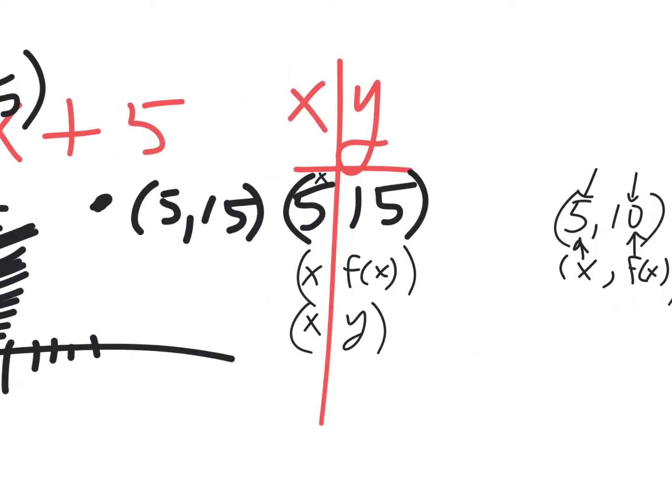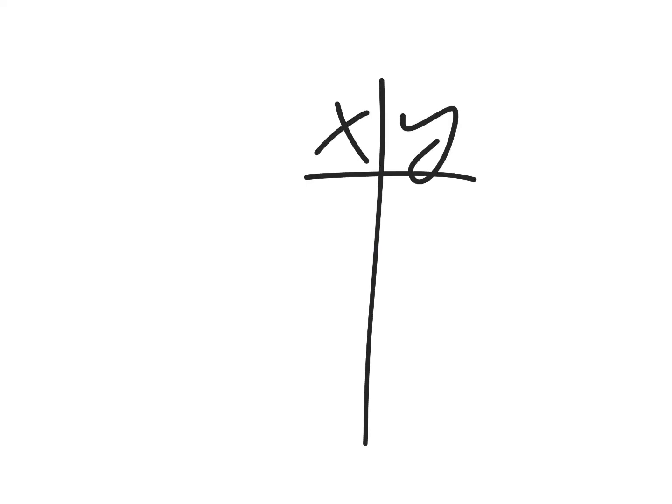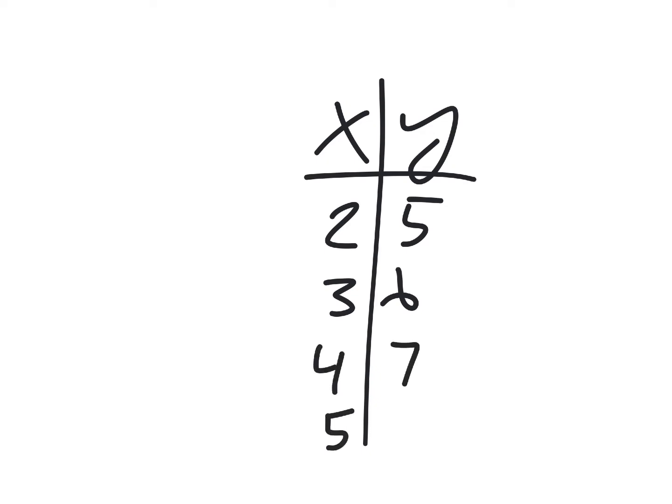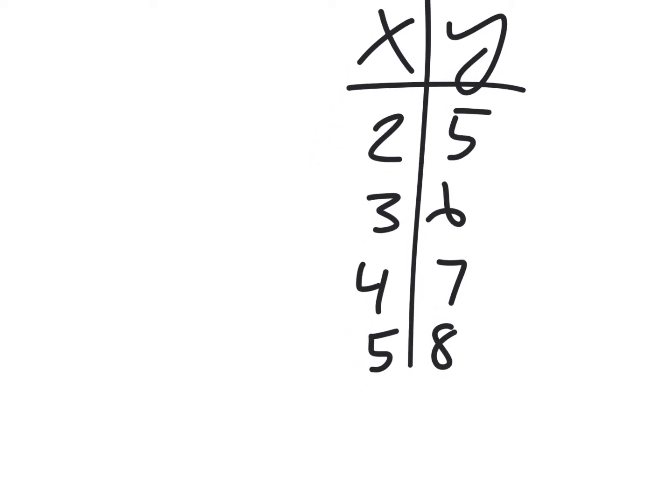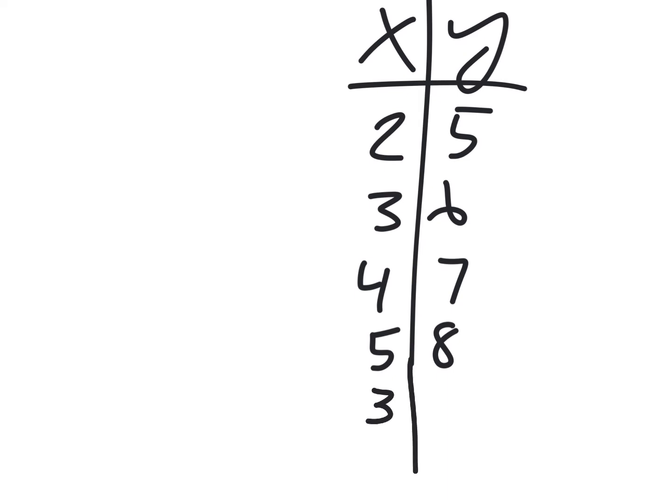Okay, next thing. If I gave you a whole bunch of points on an XY chart, 2, 5, 3, 6, 4, 7, 5, 8. Do you remember how yesterday I was able to show you how to figure out if it's a function? This one doesn't have any repeating inputs. But as soon as I repeat one, do you remember this deal? If I put in 3 again, it better give me 6. What if it doesn't? What if it's 3 comma 12? Well, then it's not consistent and it's not a function. Okay. So if you ever repeat an input, it better give you the same output.